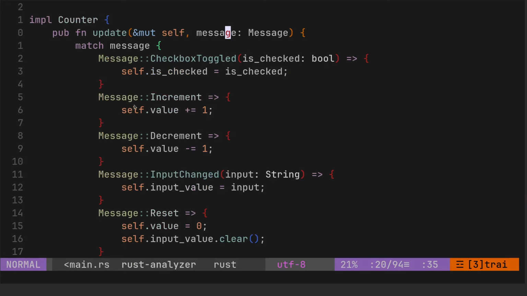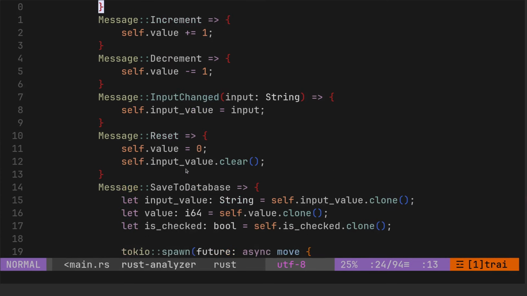These messages are like events. So message is the iced terminology for an event. So depending on what message gets passed from the front end, then something will happen when you get a match with pattern matching on this.